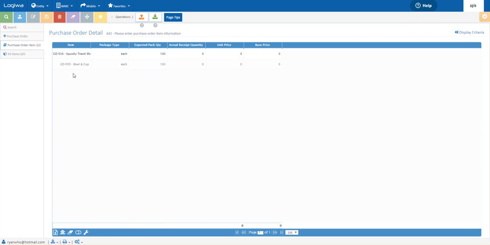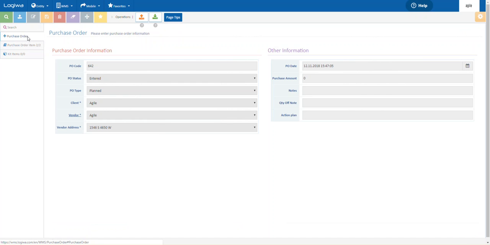Now you can also, if you need to make a bulk deletion, you can select this, which will let you select multi without going into it. You can select multi, and it's not working, of course. Let's turn that off. So now we've added the contents of the purchase order.